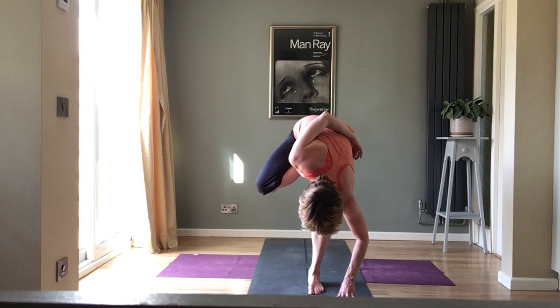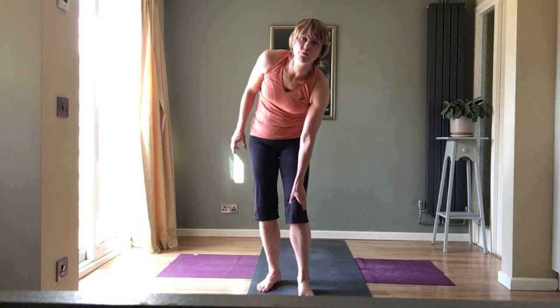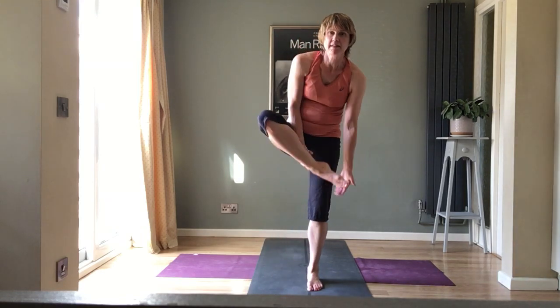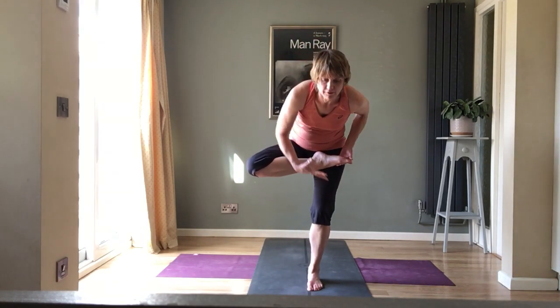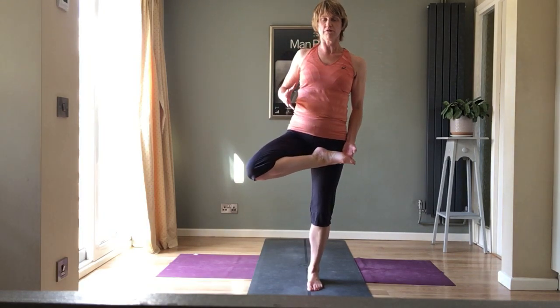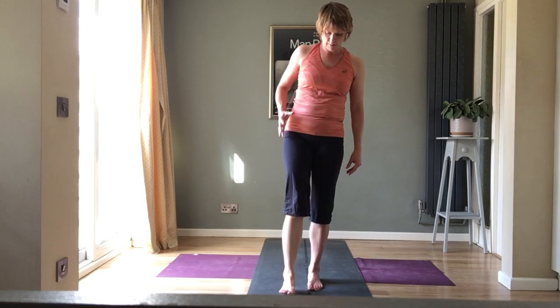I find there's a risk here with locking out the knee of the base leg. So just keep that awareness. Grip the floor with your foot. Push the floor in. Draw that awareness and firmness up the leg, and hopefully then you won't feel like you're locking out the knee. Carefully does it then. Bend your knee to come out of it. It's a bit safer that way. You can activate the thigh muscles and the glutes. Push the floor away. Bring yourself back up.